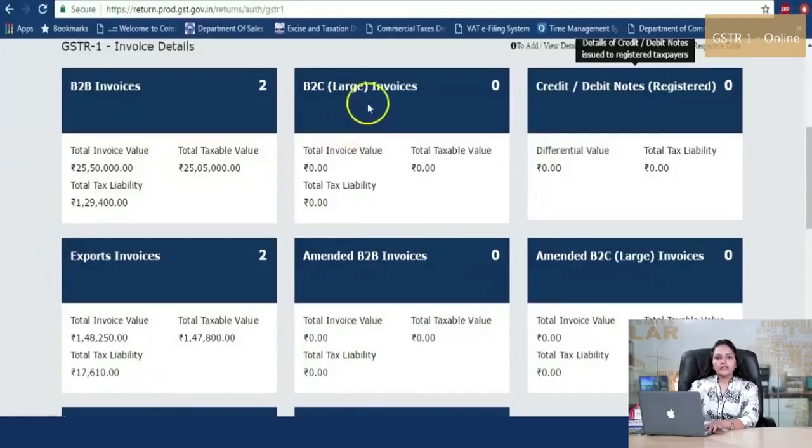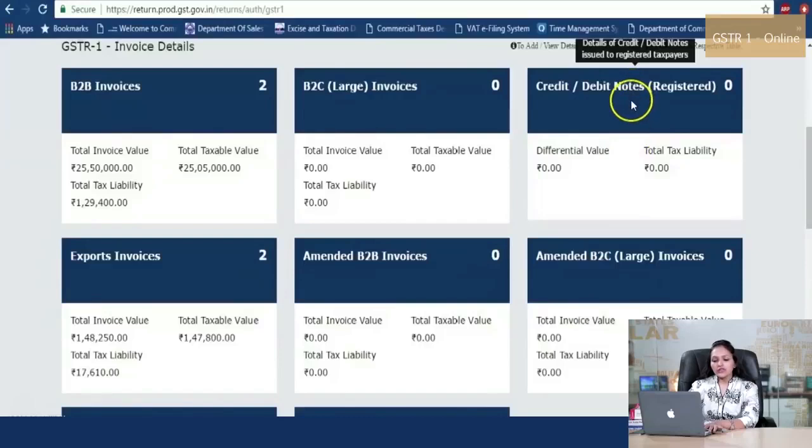Second, B2C large invoices. This section helps you to add the invoices of taxable outward interstate supplies where the invoice value is more than 2,50,000, issued against advance received in the earlier period.